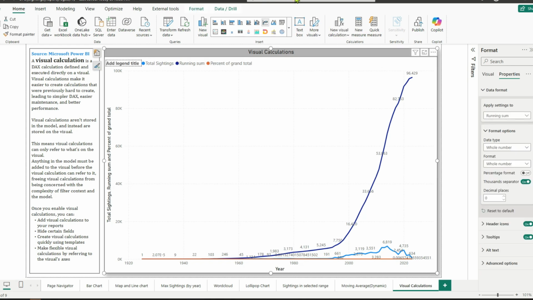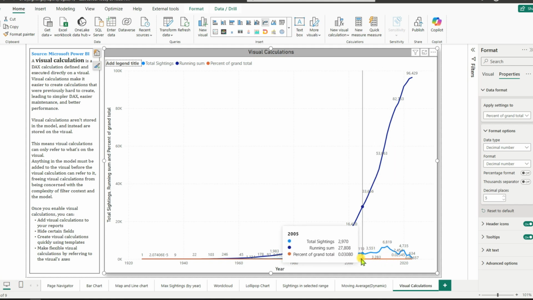So far so good. And like I said, we can tweak around now that we have a visual where we can see, and once you hover over any kind of data point, it shows you the running sum and also the total sightings. And we also have calculated the percentage that is also appearing at the bottom. We can just make changes as we move along in this video. And like I said, we can increase the decimal places for the calculations which we did, the percentage of grand total, so that those things are available. We have adjusted to 5 decimal places. Now slowly as you hover, you can see that as a percentage.